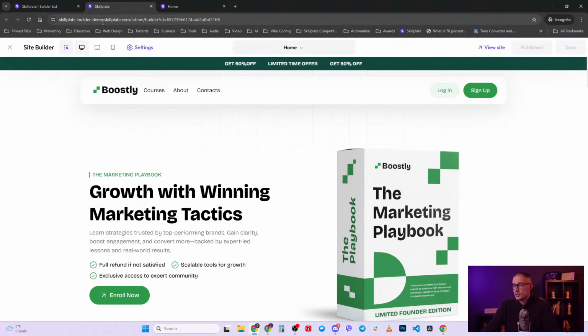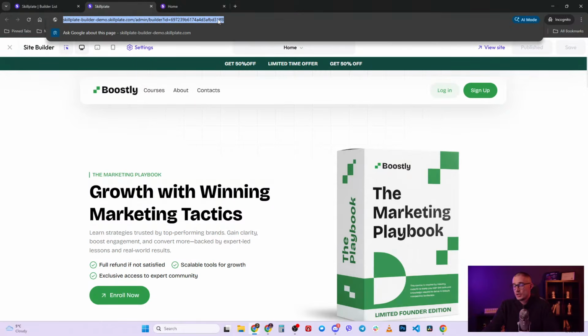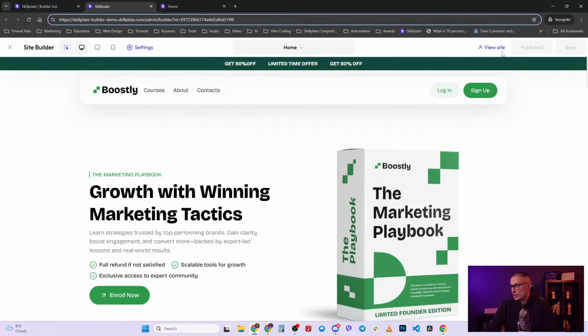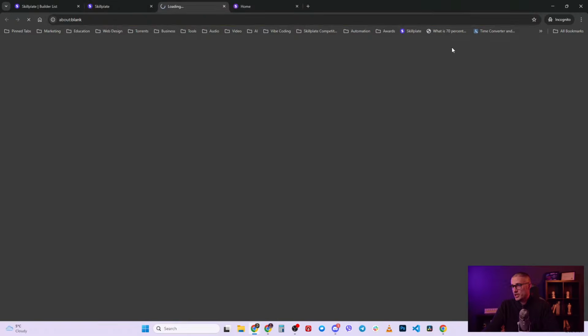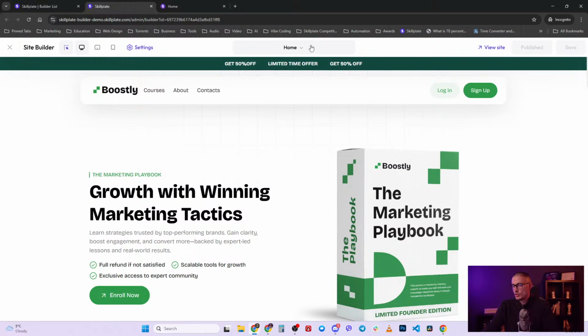And this is different because it can be a bit confusing, but the URL for the home page, as you very well know, is the domain itself without any slug behind it or whatever. This URL will not open the home page. This is the URL for the website builder. So to get the URL, you can either get it through here, or you can click view site, which is basically going to open the site for you to preview, and it's going to open the current page that you're on.